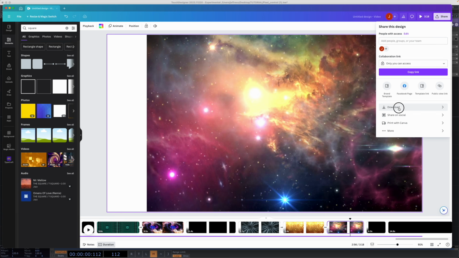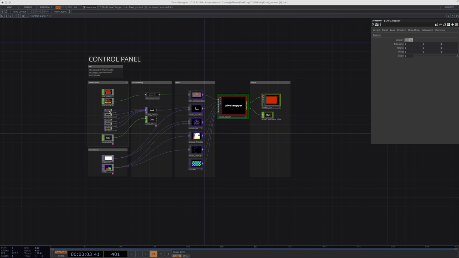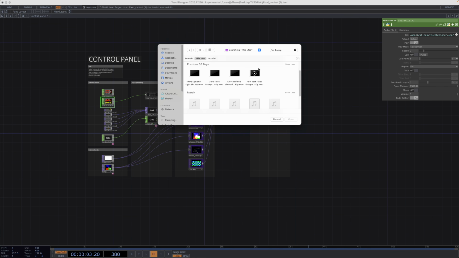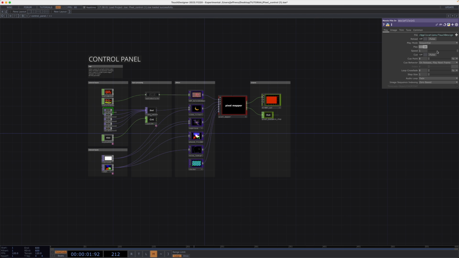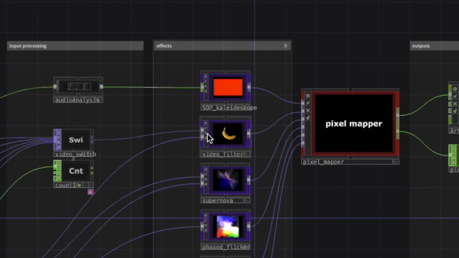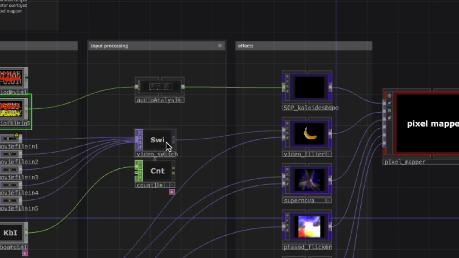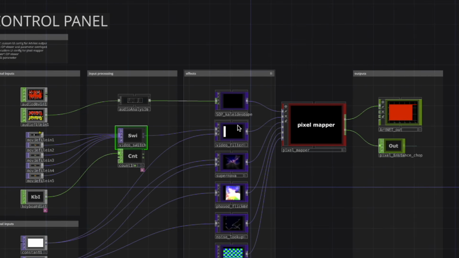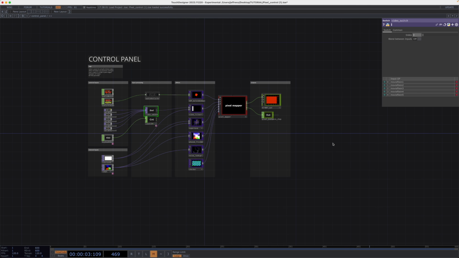So once I finish the video project, you just have to export the video and open it up in Touch Designer on one of these video file nodes, as well as your audio file here in the audio file input, and make sure it's the same file you designed your video around so that all the timing remains synced up. Just click the node and come over here and find your video file. You should see a little screen with your video file here in this node, but if you don't, that probably means the switcher isn't set to the right video file node. So just click the switcher and slide the bar until you find your video file, which in my case is on index 0.